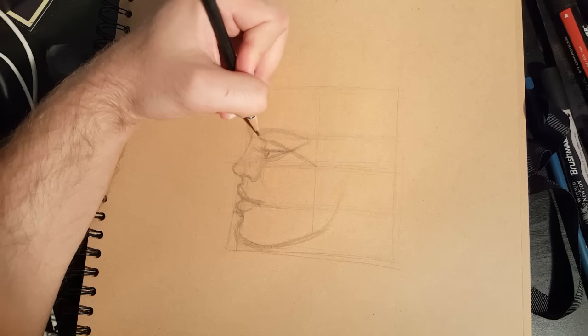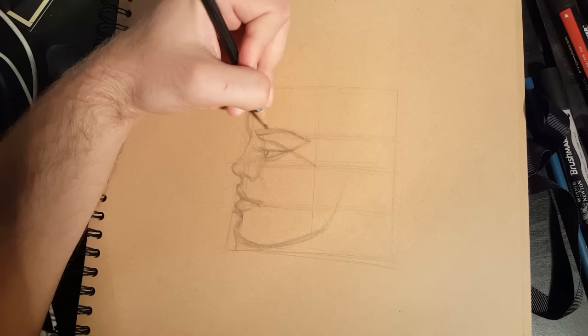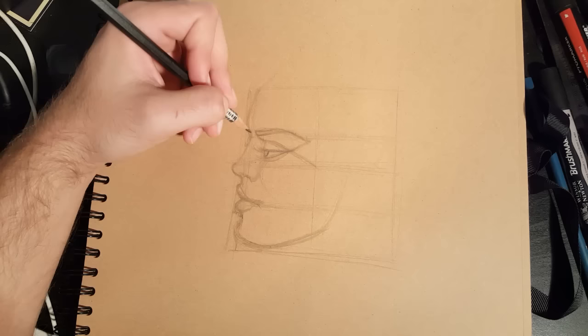So for now, I'm just going to correct this eyebrow bit and make this the way I want it to. So I'm going to curve up, create a little arc, come to that corner. And just create a similar line at the top. A little hint of the other eye just on the other side, nothing major.